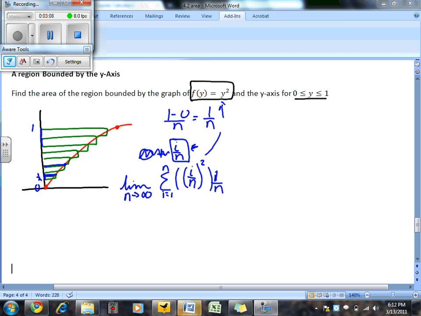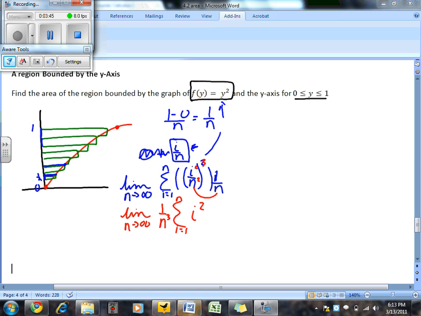Remember what we did. We tried to get the i's by itself, pull any n's that we could out so we could use our nice little formulas for i. All right, so let's go ahead. When I bring my square through, I'm going to have i squared, n squared. So when I multiply these two, I'll have n cubed. I can pull a 1 all over n cubed out, and I'll just be left over with an i squared on the inside. So we'll take the limit still as n approaches infinity of 1 all over n cubed, and the summation then, i equal to 1 to n of i squared.